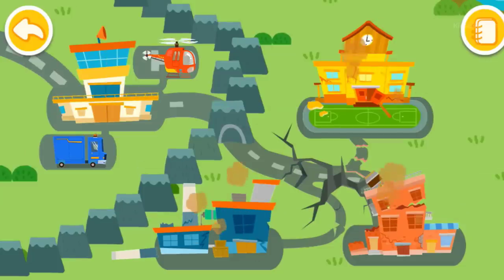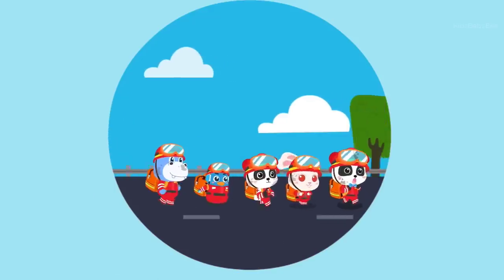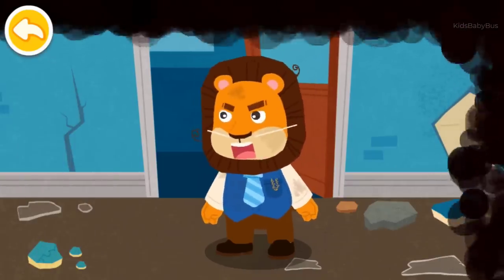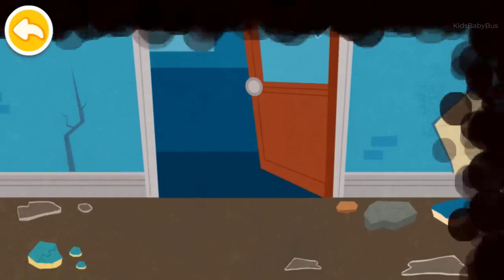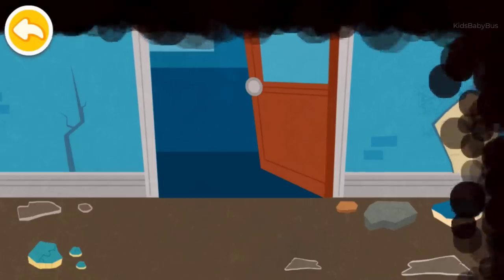Rescue efforts are still needed at these spots. Keep going! Factory Rescue! Oh no! Fire! Run away in the direction opposite to the fire! Place a handkerchief or piece of clothing over the mouth and nose. Smoke rises upwards. Bend over or crouch as you move forward to avoid choking on the smoke.